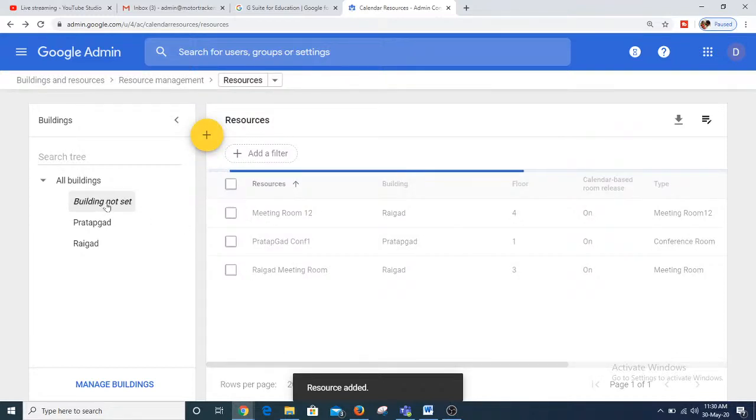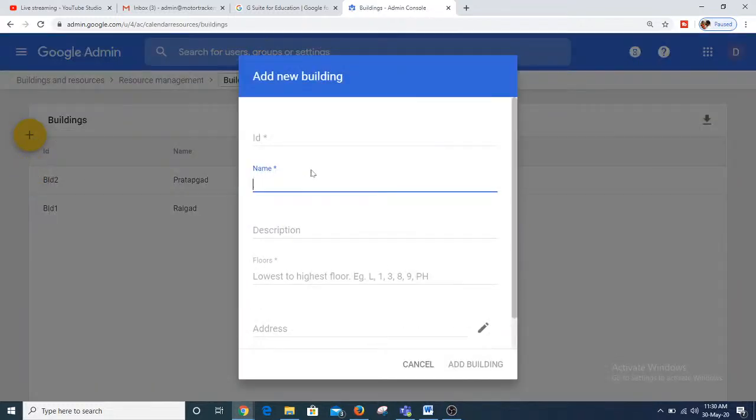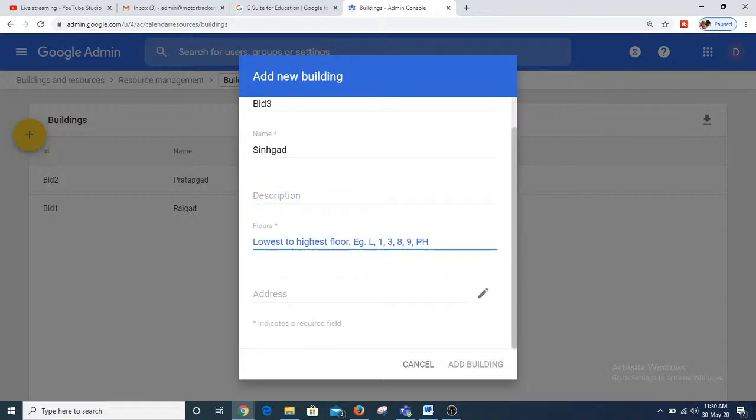Here, just a moment. Now manage the building. You can see here, manage the buildings. If you want to add a building, you can add any building here. Say in your institute there are multiple buildings, you can add the building name. Good. Okay, so I give the name of the floors. So here at what floor? I think it's at the fourth floor. An address, you can give more details about the building. Floors, how many floors are there? You can say 8 floors are there, and add building.